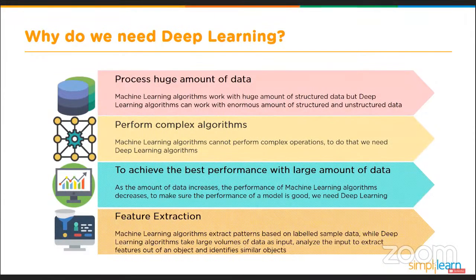And increasingly for artificial intelligence, we need image recognition and we need to process and analyze images and voice. That's the reason deep learning is required compared to, let's say, traditional machine learning. It can also perform complex algorithms, more complex than what machine learning can do, and it can achieve the best performance with large amounts of data. The more data you have, let's say reference data or labeled data, the better the system will do, because the training process will be that much better. And last but not least, with deep learning, you can avoid the manual process of feature extraction. Those are some of the reasons why we need deep learning.